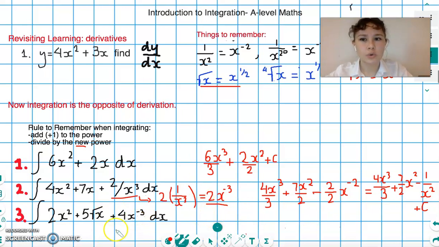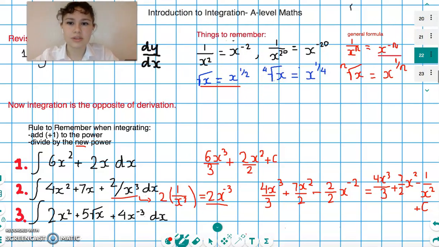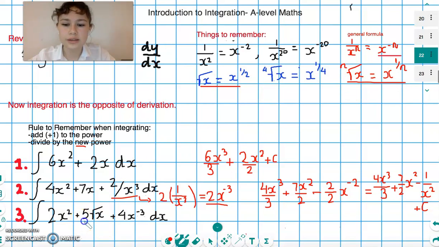Right, for the third question, we also have to utilize one of our rules of indices. The one that we'll have to utilize is the second one that we have right here. Why do we have to utilize that? Because we've got 5 root x. Now, how do you write this in a simpler form? We have our equation here. I essentially have the answer written down here, which is an example that I wrote down so they have real life examples. By real life, I mean ones where you actually use a number rather than the formula itself.